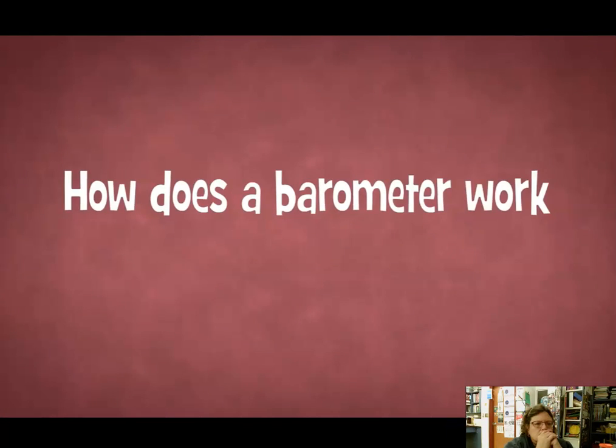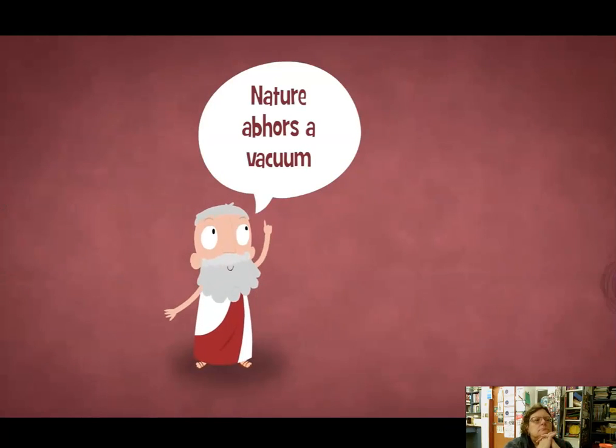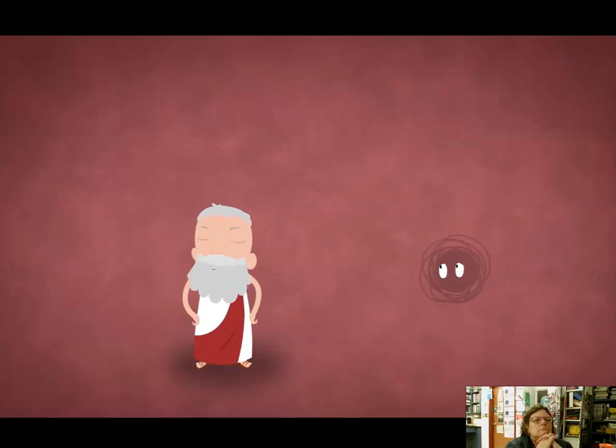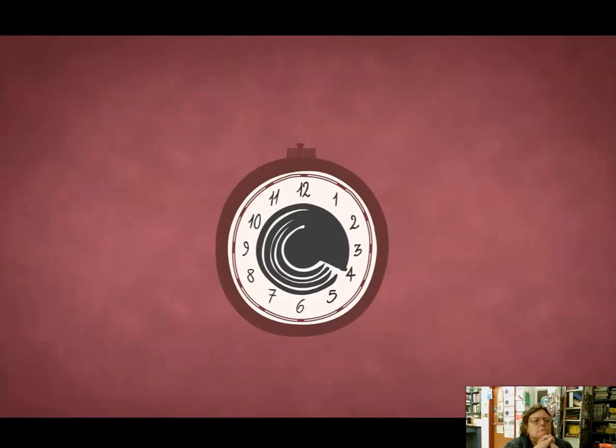How does a barometer work, and how was it invented? Well, it took a while. Because the theory of Aristotle and other ancient philosophers regarding the impossibility of a vacuum seems to hold true in everyday life, we've seriously thought to question it for nearly 2,000 years, until necessity raised the issue.